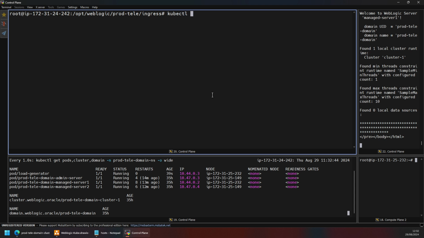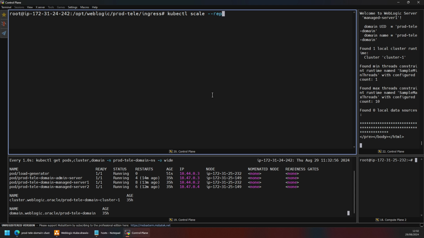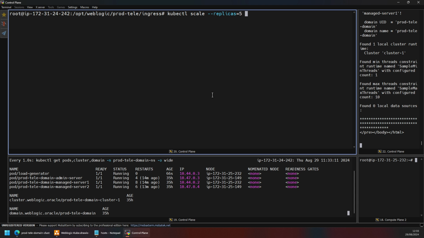Now to scale up, you have to use the command kubectl scale. So this is the option under kubectl. And then this option has another option over here, replicas. This is a standard option. So we do this in terms of deployments, replica sets. So this scale option would work, but you have to combine this scale option replicas with what you're planning to do.